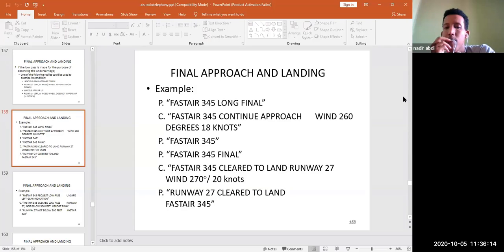It will use the other runway. Supposing runway 09 has a tailwind of 10 knots, why not use runway 27, which has a headwind of 10 knots, advantageous. So request the control tower to use runway 27.